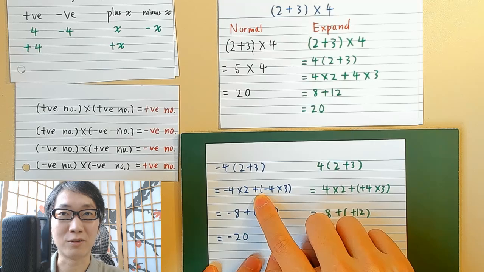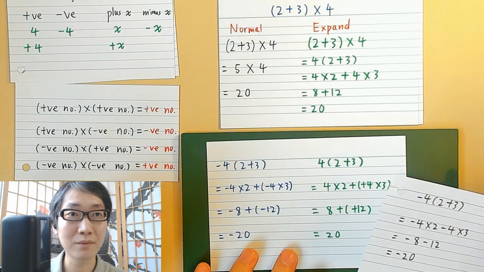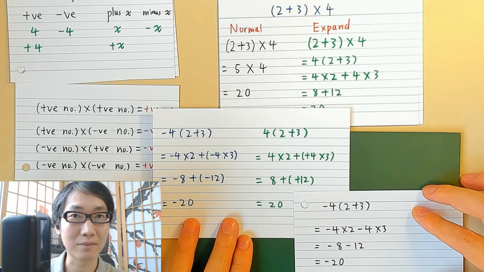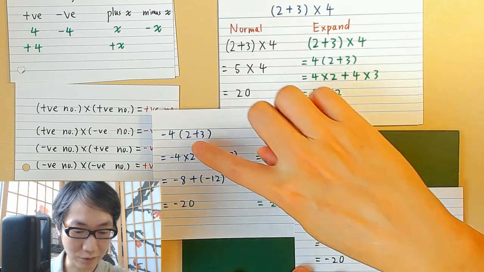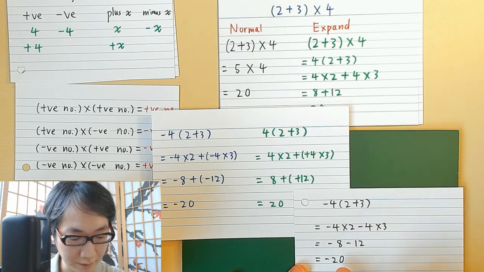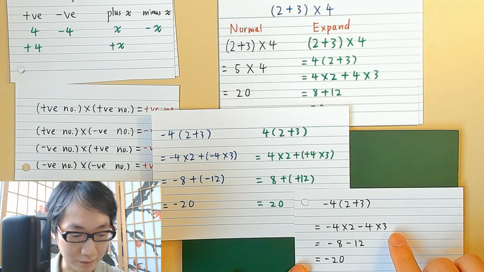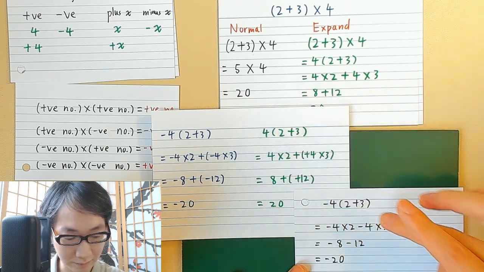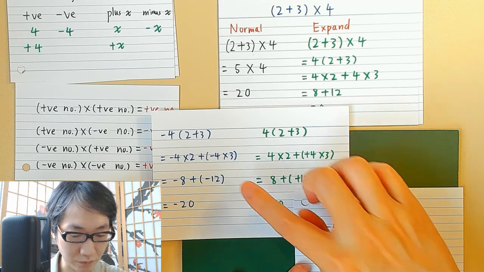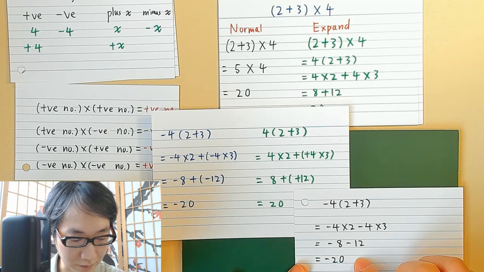But we say always though. What if we do not include a plus sign? It will be like this. For this one, with negative 4 bracket 2 plus 3, then with negative 4 times 2 and negative 4 times 3. If the plus sign is omitted, it looks like this. Then with negative 8 and negative 12, which is this step, the answer is the same, negative 20.